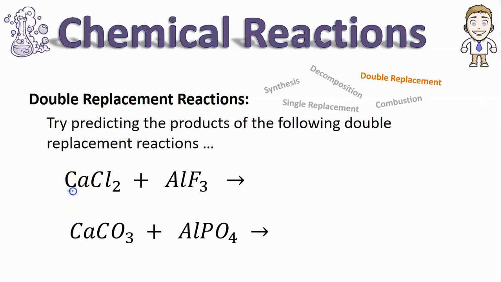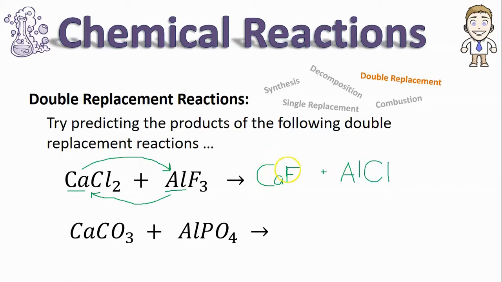Here, calcium chloride is going to react with aluminum fluoride. We're going to focus on the cations written first, calcium and aluminum, as the elements that trade places. So let's start with calcium replacing the aluminum. So I'm going to get Ca that is now paired up with F to make a new substance. My aluminum is going to come over here and replace the calcium. So in my second product, I'm going to have the aluminum that is now paired up with Cl.